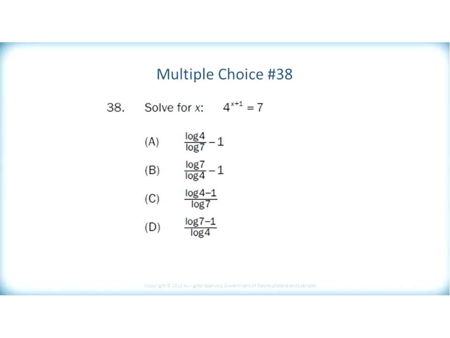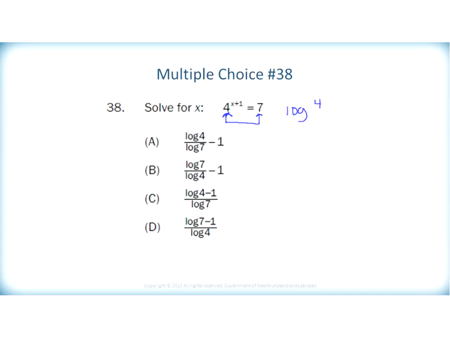Solve for x. We may want to attempt to write 4 to the power of x plus 1 and 7 as something of the same base. But it's not an option here. Obviously 4 cannot be written as a base of 7, or 7 as a base of 4, and they cannot be written with any other base where we can make the exponents equal to each other, as in Unit 6, or in Chapter 6 rather. We have to take the log of both sides here.